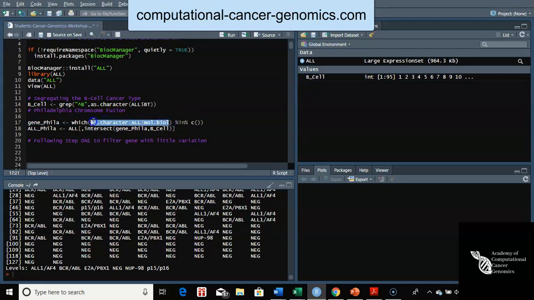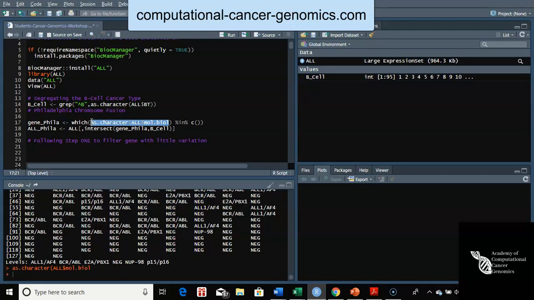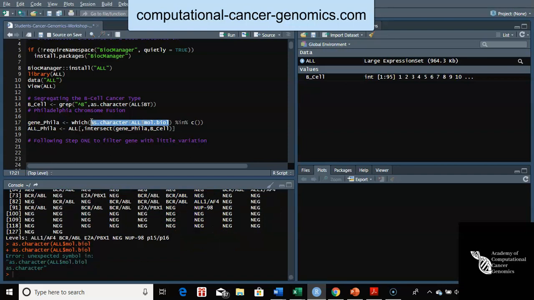Normally, if you just run this code, what happens? I'm just going to select only this one. As you will see, for the gene rearrangements, BCR, ABL, they are not characters in R. But if I write the code as dot character and that object, I had to choose both the parentheses.